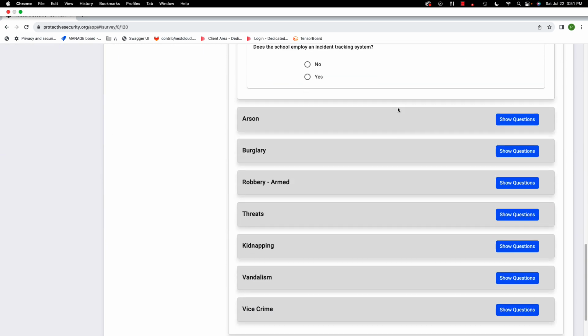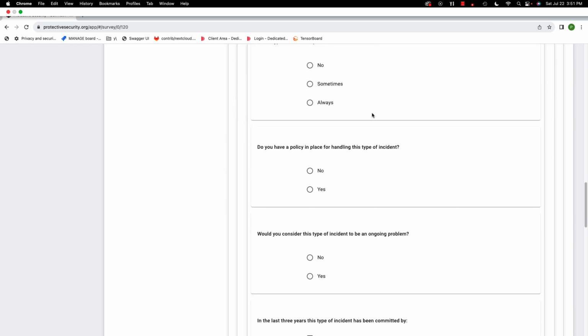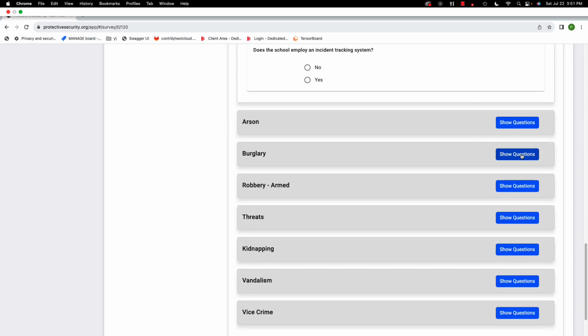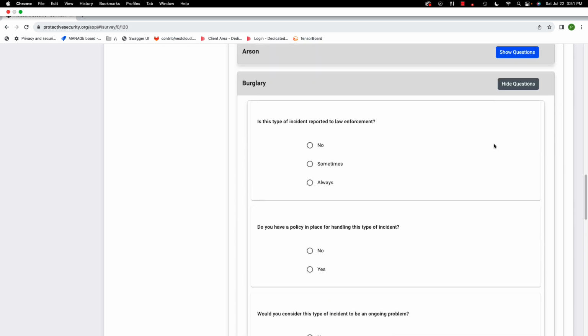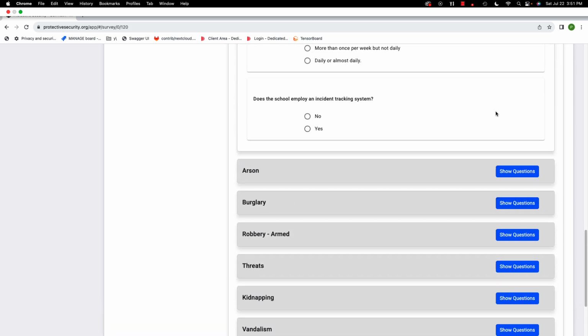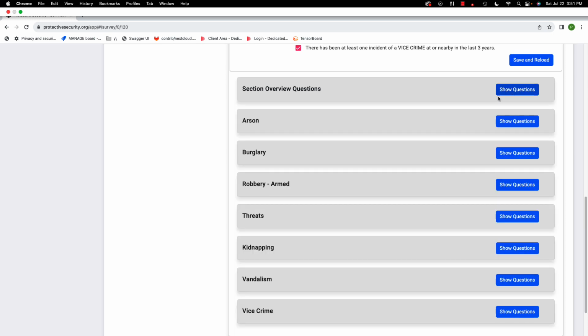And then, as we talked about before, we talk about the different types of incidents, and these questions are the same for every one of the sections. So what we're building here is kind of a threat matrix.